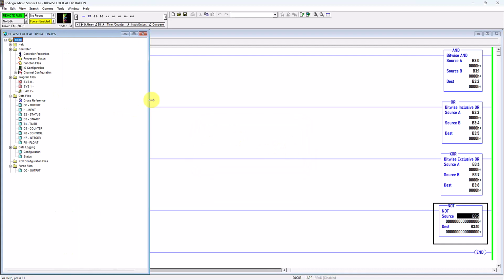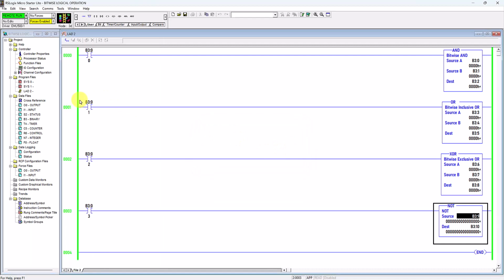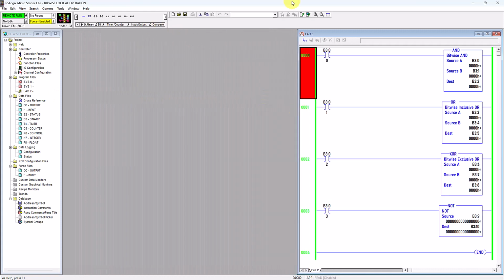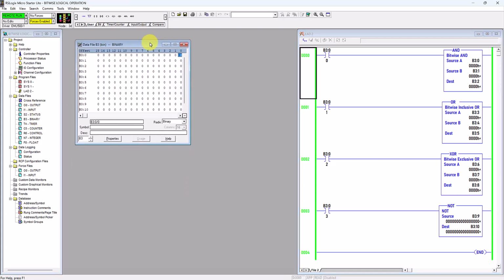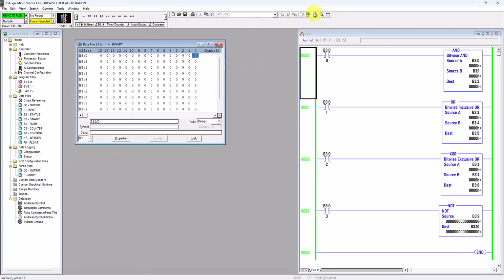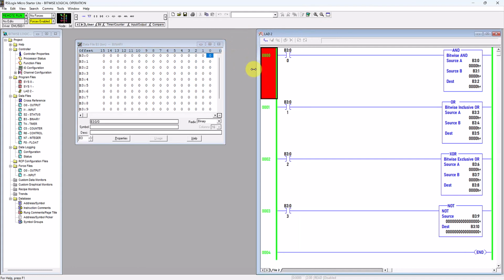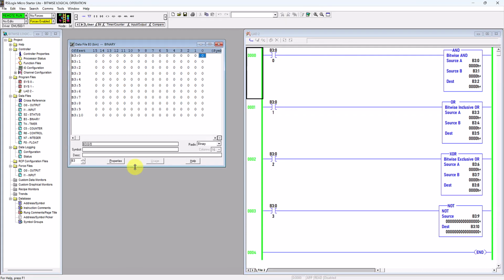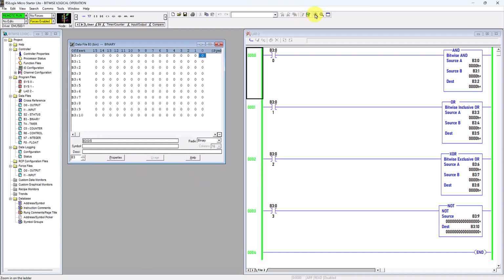Let me put this one to the right, and then I will select binary. Let me zoom it to make it bigger.